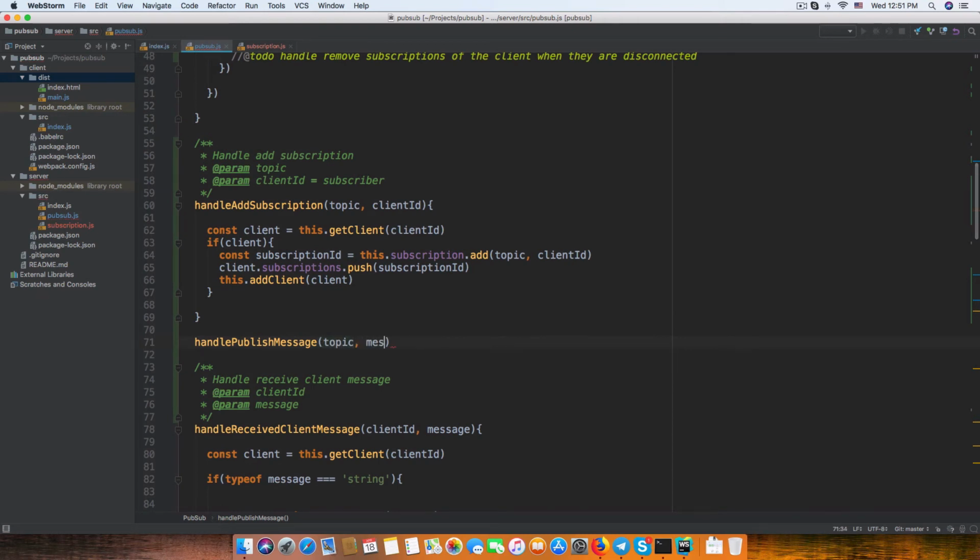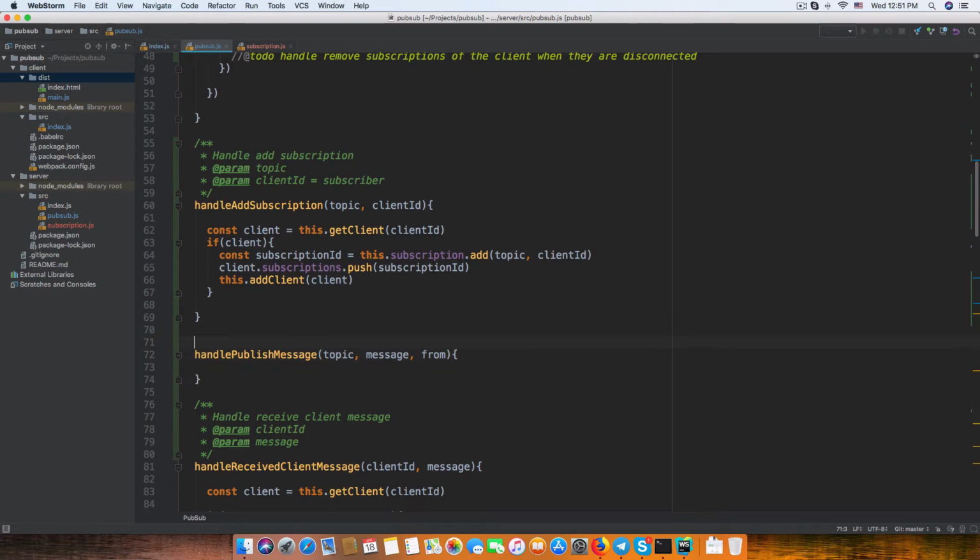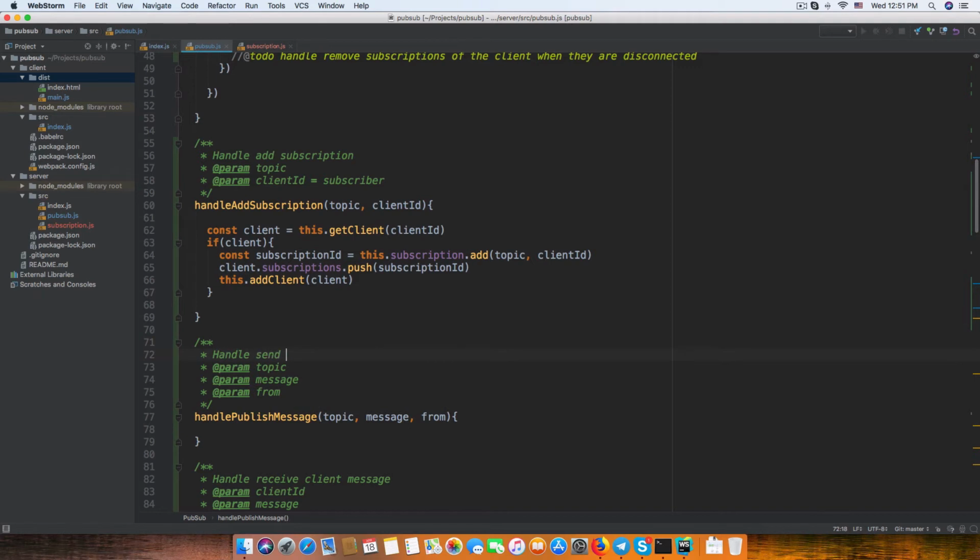Let's add a comment: handle publish a method to a topic. Cool.